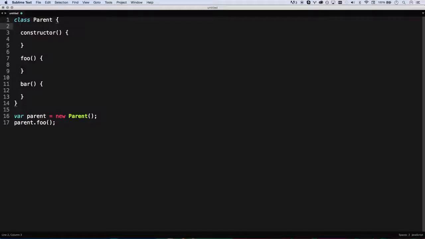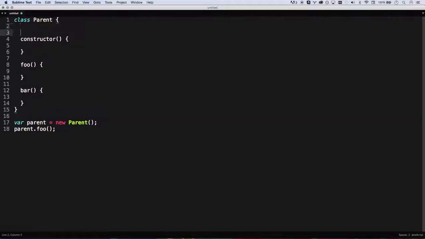I'm not sure if Traceur does it or not. You can also define some static class properties, which is an ES7 thing. I can go age equals 34, and then Parent.age equals 34. So that's also nice. You can add some static properties. That was not a part of the initial ES6 spec to have properties or static properties.